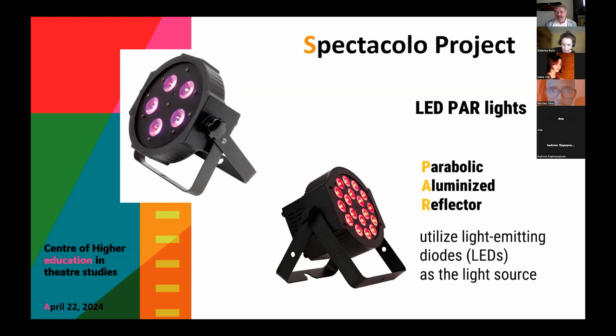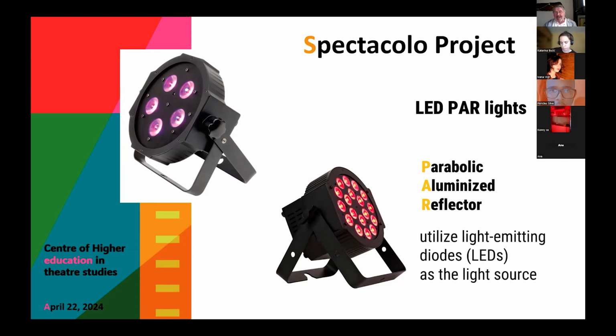LEDs offer several advantages over traditional incandescent and fluorescent lamps, including higher energy efficiency, longer lifespan, and the ability to produce a wider range of colors without the need for color filters or gels or the iris or gobos and all the others we analyzed before.